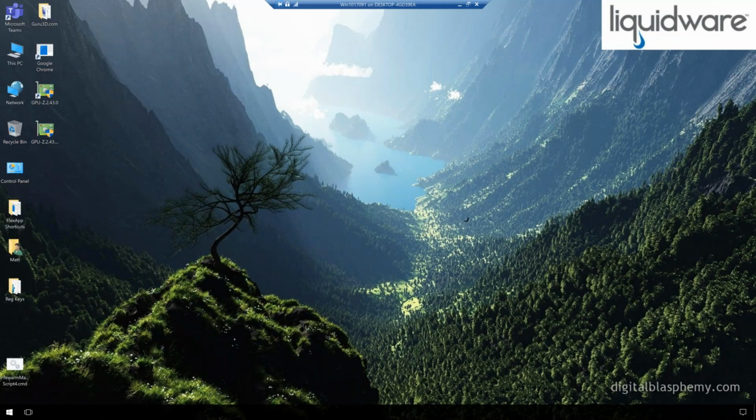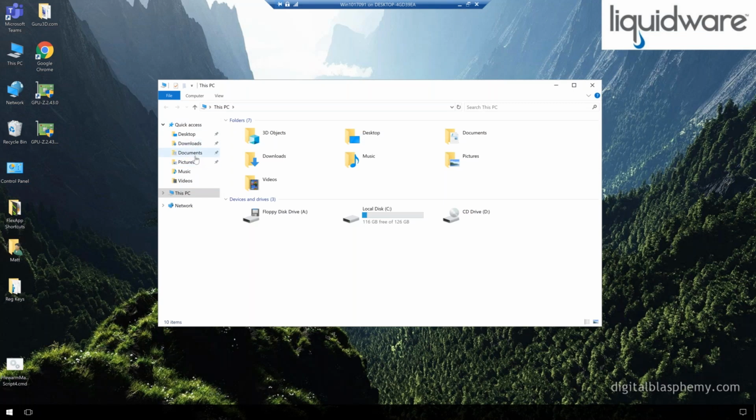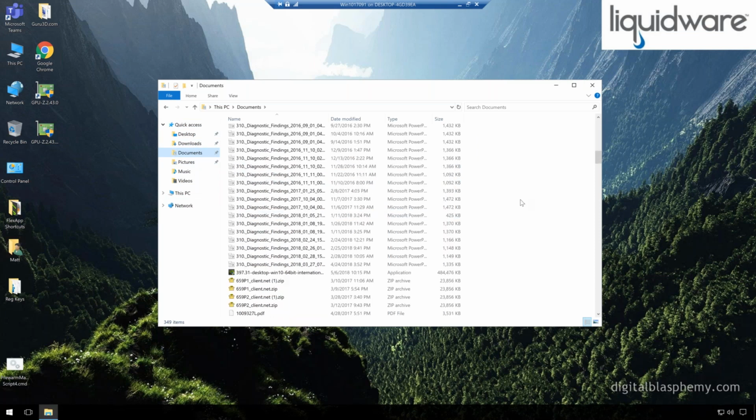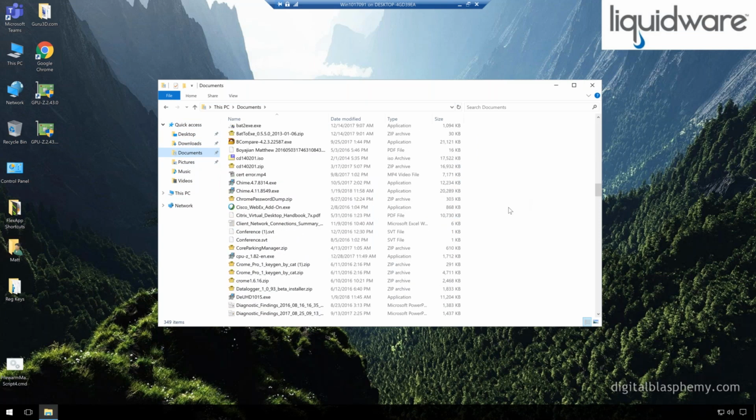So what just happened with all this customization that I see on my screen right now? I see my desktop background. I see a whole bunch of icons and shortcuts with a very specific look and feel. If I start digging around inside of this operating system, what you're going to find is over 10 years of customization and data that follows me around wherever I happen to go.